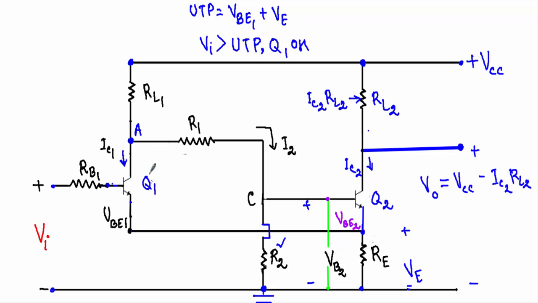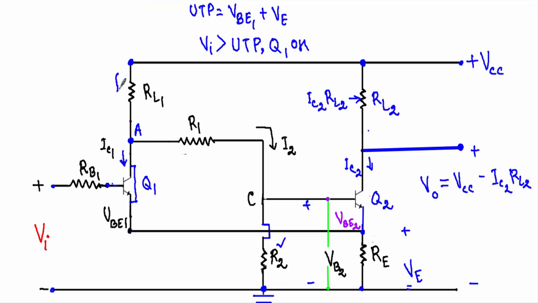When the transistor Q1 is in on state, that means I can short the collector and emitter terminal of the transistor Q1. When the transistor Q1 gets shorted, therefore I will get a saturation current in the collector terminal IC1 of this transistor Q1. Previously, when the transistor Q1 was in off state, that means there was no collector current.